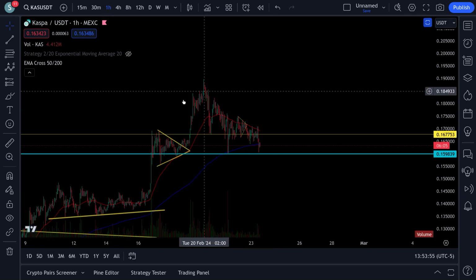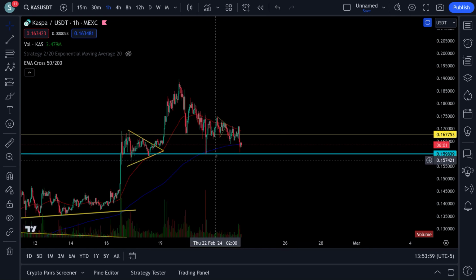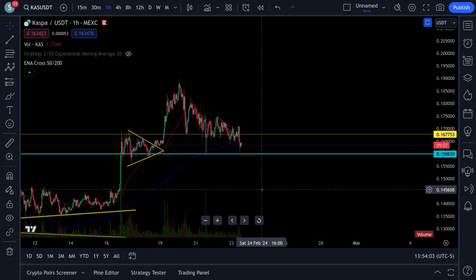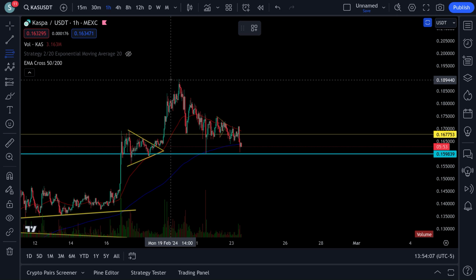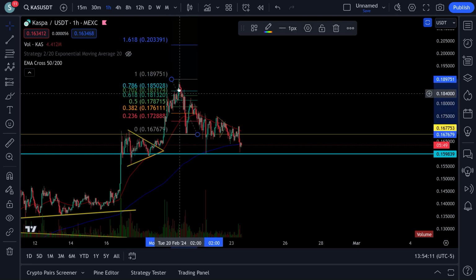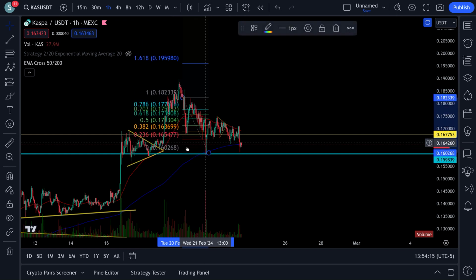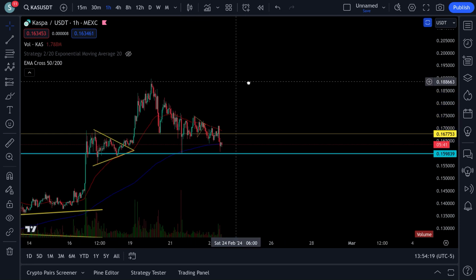That was the ABC target. Nailed it. Absolutely nailed it. I love that. Kaspa has been very great to chart. Absolutely nailed this ABC right here. I put that out on Discord. You had your A, B, pull this down on top of your B leg. There's your target right there. That's the stuff I teach you over there, guys.